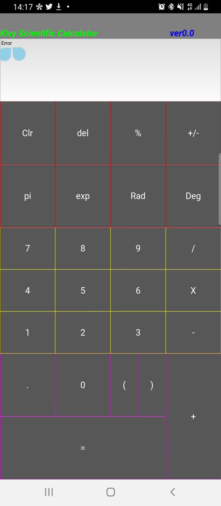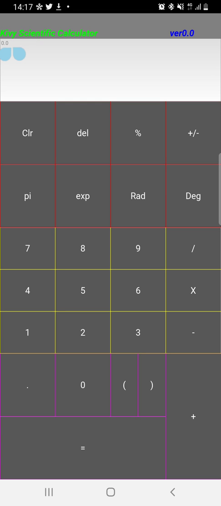Then what you have here on the right side are the Python operators, which are your division, of course, your multiplication, and then your subtraction and addition. I believe that everyone is familiar with these. I won't really show how these work. If you don't know how these work, you need to go back to the basics, because whatever app you are building, you will definitely need to work with operators. So just always make sure you know those.